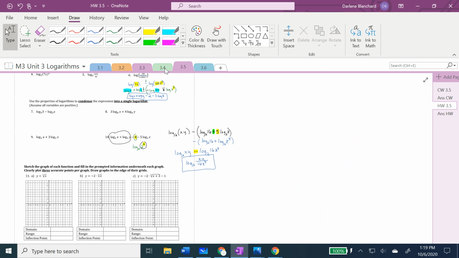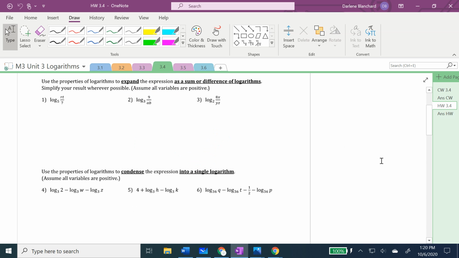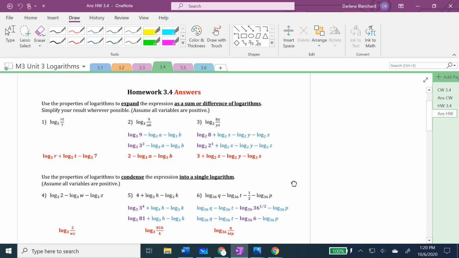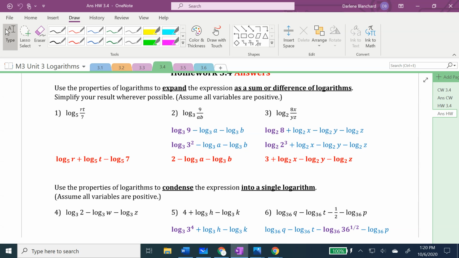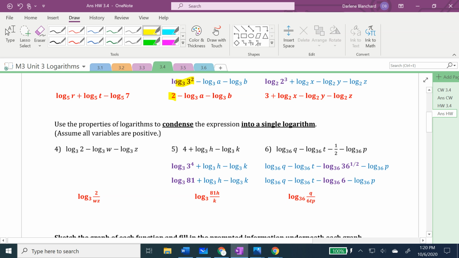Today you are quizzing on section 3.4. And with section 3.4, that was when we had the rules for both the sum and the difference of logarithms. But we didn't yet have the issue with the exponents turning into multiplication. And let me point out the homework answers. There we go. So in today's quiz, you need to expand expressions. I am not going to ask you to go as far as this. Other than that, I expect you to expand your logarithms and also condense logarithms until everything is inside of one logarithm.